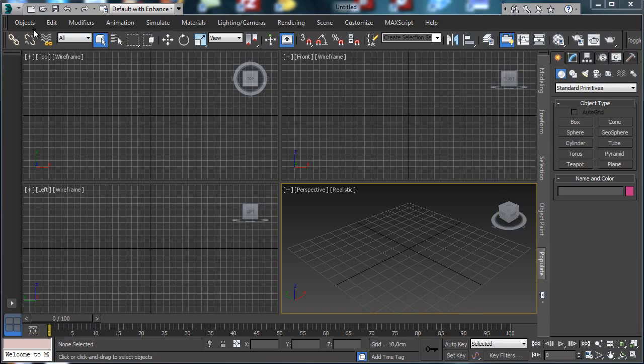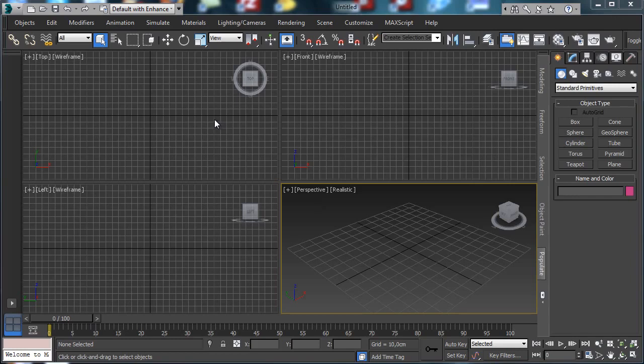First of all, you see that I have something different from the basic user interface of 3ds Max, and it seems that the main menu is different. This is because in 3ds Max 2014 we have the enhanced menu, a new menu that is part of the user interface renovation.